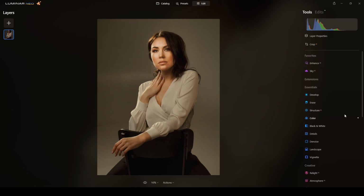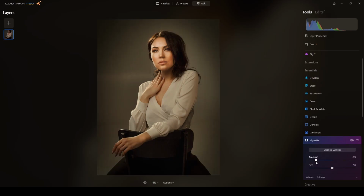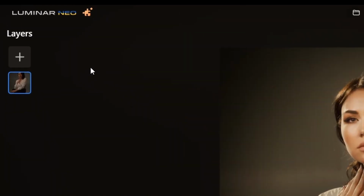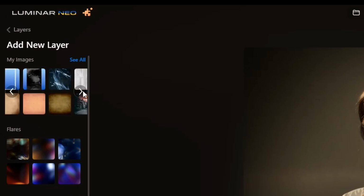Before applying the layer, I would do a vignette, a very strong vignette like that, maybe 77. Yeah, that's okay. And now I will do the layer. For adding a layer, we'll click the plus sign in here. I already have some textures in here I would like to use. I will want to use this one over here.